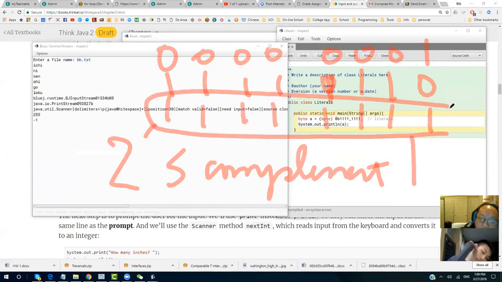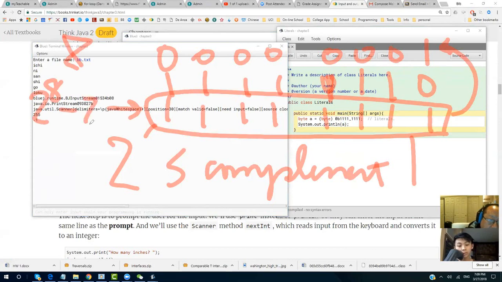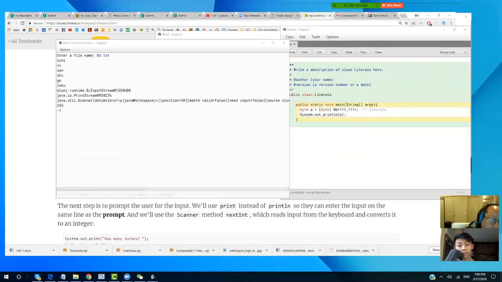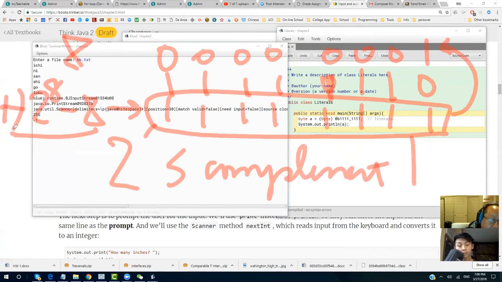So this one is the 2's complement for 1. So this one is x, and the 2's complement is 2 to the power n minus x, and these two added together become 0. So this one is used as the negative number for the 1. Remember that one? So that's called 2's complement.